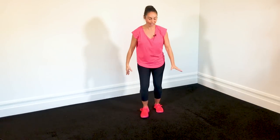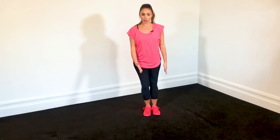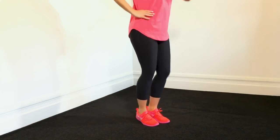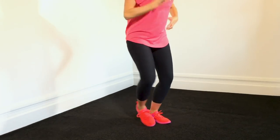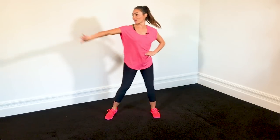It makes the time fly when you enjoy what you're doing, that's for sure. Take it to the side for our third dance step. All you go is side and close. Now really reach to the sides of the room and grab it. So you're engaging your obliques. Remember, standing tall. Walk, walk, walk on the spot.